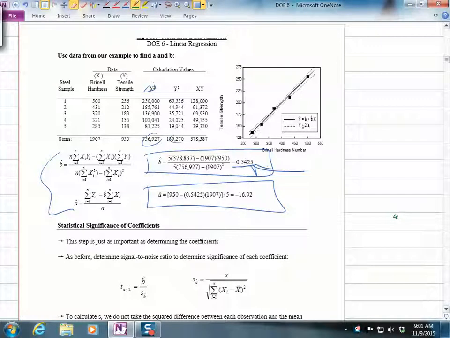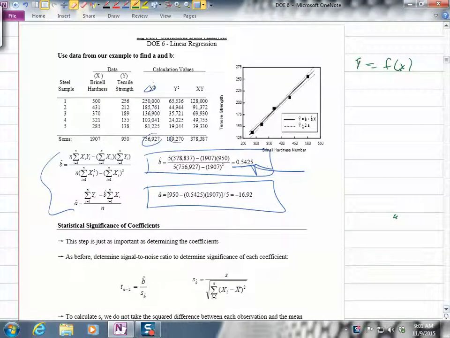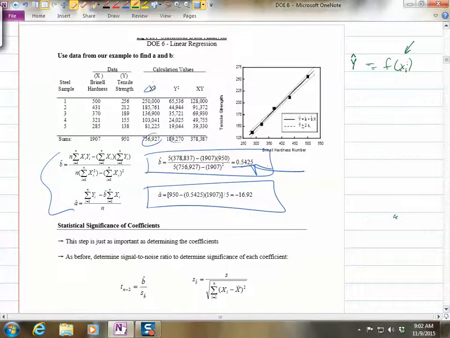So we've been talking about linear regression, and the idea with linear regression is you have some data and you're going to fit the model to the data, which means when we say fit a model, a couple things have to happen. You first have to propose what that model is. So you have some y hat, some predicted value of responses. It is a function of some of your factors, some of your xi's. So you propose a model, and then you have to develop the coefficients in that model.